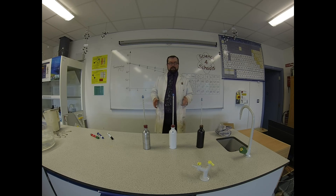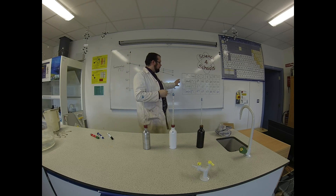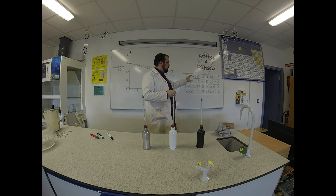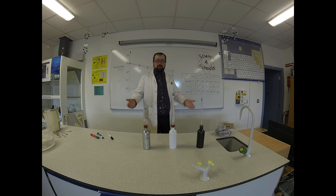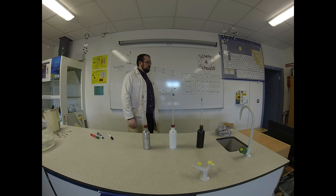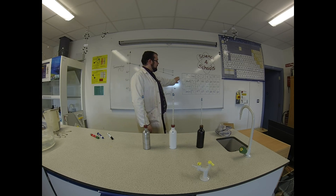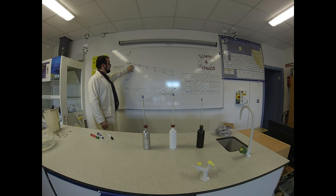Okay so about ten minutes have gone by, a little bit more actually since I've done up the results. This is what we've gotten. The temperatures of each of them has fallen as you may expect — they're hot, the room is cold relatively at least, so the heat should be leaving. What happens is though, the heat from the black one seems to be going down a bit faster than either of the other two. The white again, the heat's leaving a little bit faster than the purely metal one. And I've done up a little graph to illustrate that.